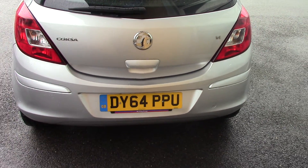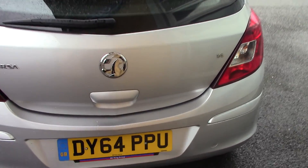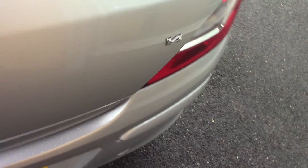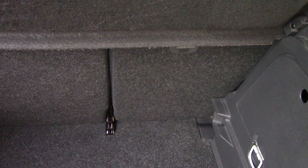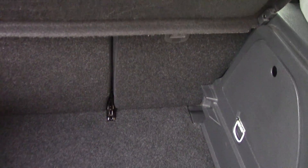We'll come to the back of the car and we'll have a quick look in the boot to see what sort of size we've got. It's a nice spacious boot. And because it's the SE model Vauxhall Corsa, we get a split folding rear seat as well. You can see a 60-40 split there, so if you need to drop one down you'll get a bit more load area — you certainly can.